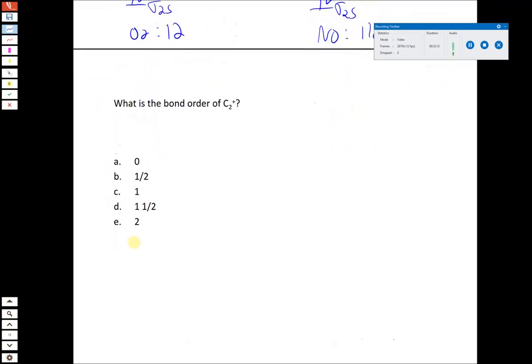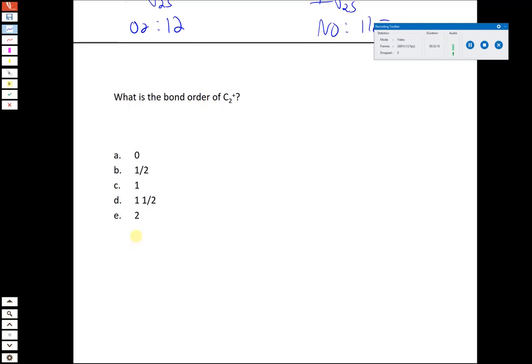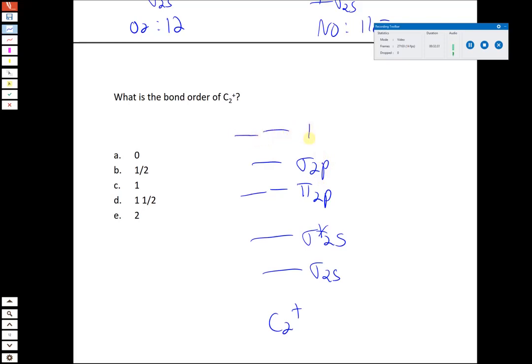Next question on MO theory was bond order of C2+. So again, this is pretty straightforward application. We had trouble with this one for some reason, but we're doing C2+. Technically, the ordering for C2+ is different than what we did in the last slide. So in the first half of the P block, boron, carbon, and nitrogen, the pi 2p comes first, and then the sigma. It doesn't really matter for bond order if you get this right or not, as it turns out, because we're just switching 2 bonding orbitals, so we're not going to change our calculation of the bond order regardless. But technically speaking, in C2 we'd have pi, then sigma.